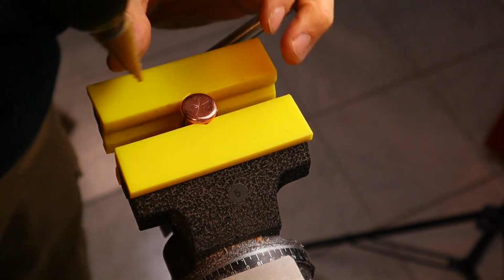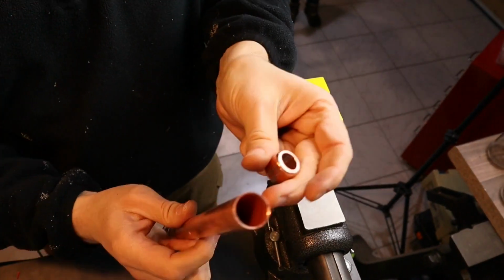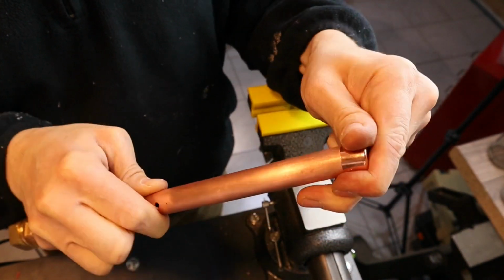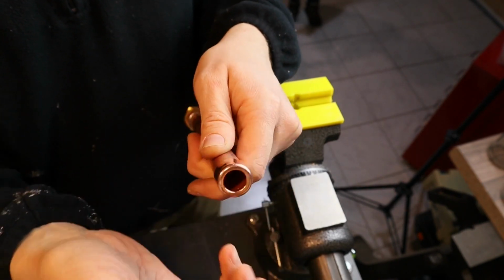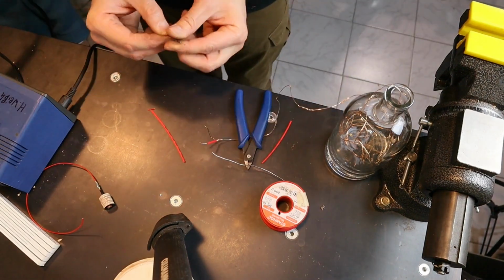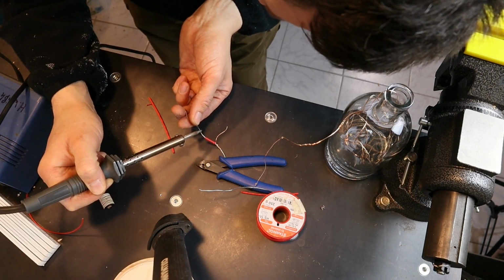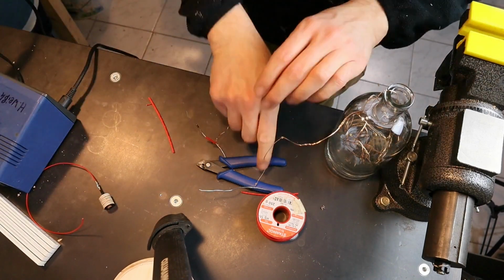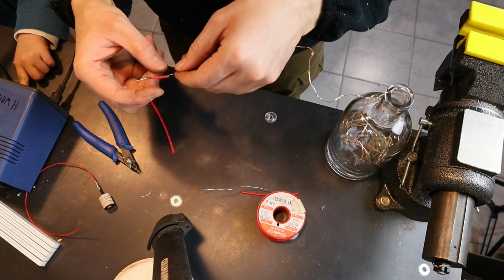Next is the switch. I used a copper lid to place the switch on top. It's just a normal push switch, and for this I drilled a hole into that lid and glued the switch in. Now for the wiring we have to integrate a resistor into the circuit to limit the current. You have to do that, otherwise your LEDs will die a sudden death.